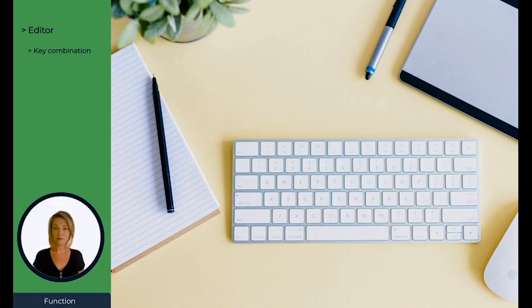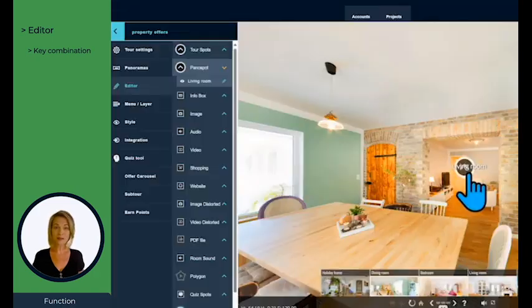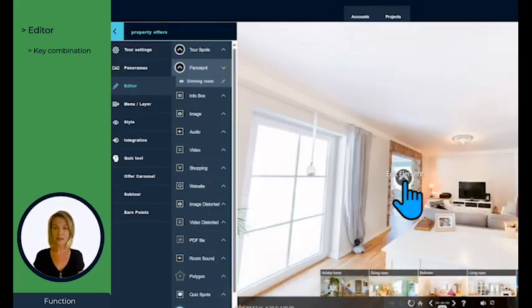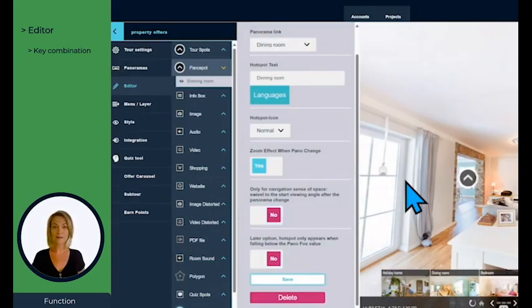By the way, you save a lot of time if you work with 2 keys on your keyboard. With the Alt key and the left mouse button you can move the set functions in the panorama. And with the Shift key you can edit many elements again or delete them. That saves a lot of time.